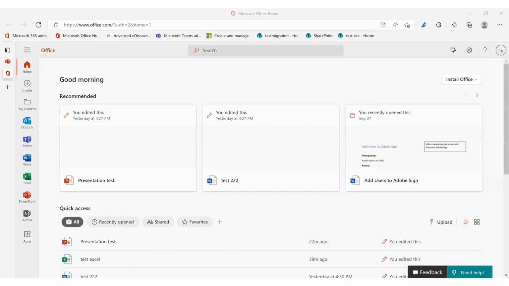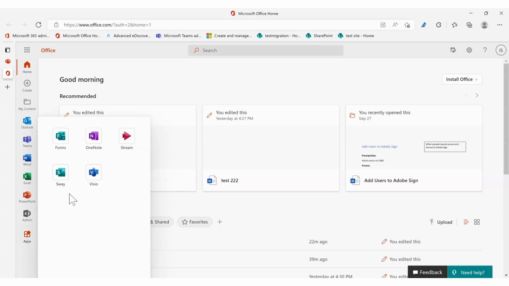This is an overview of the Microsoft OneNote web app. To access the Microsoft OneNote web app from the Microsoft 365 portal, in the left column, you'll notice the web apps available to you. If it's not listed in this left menu, click on the apps and it opens up more apps where you will see some of them you've used before, like OneNote.